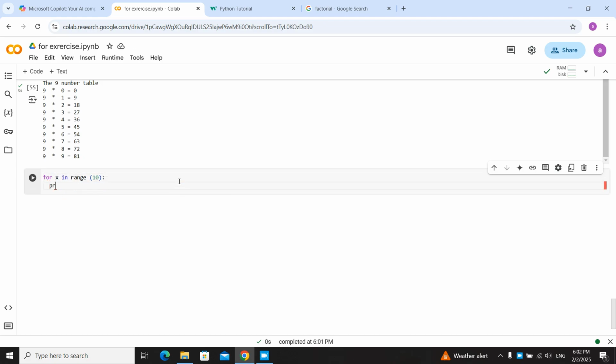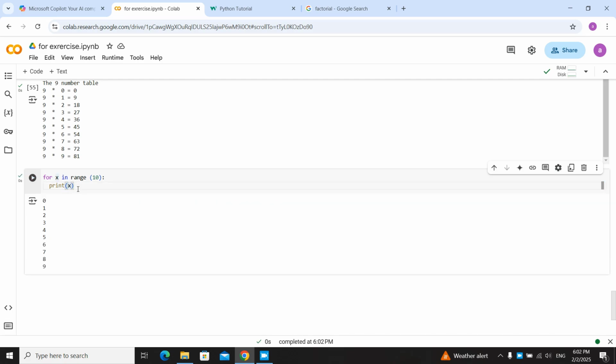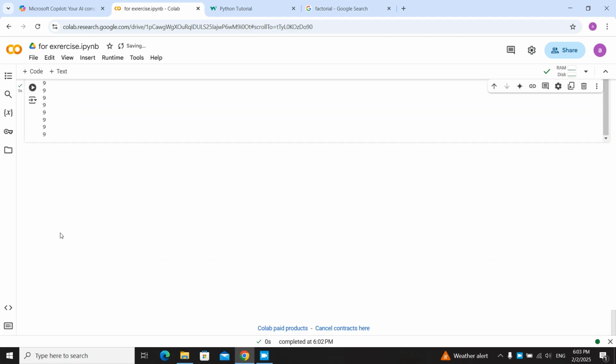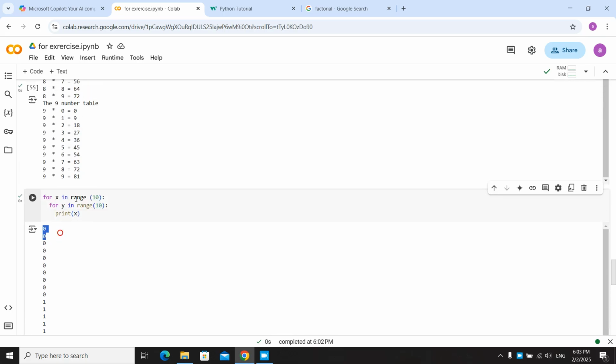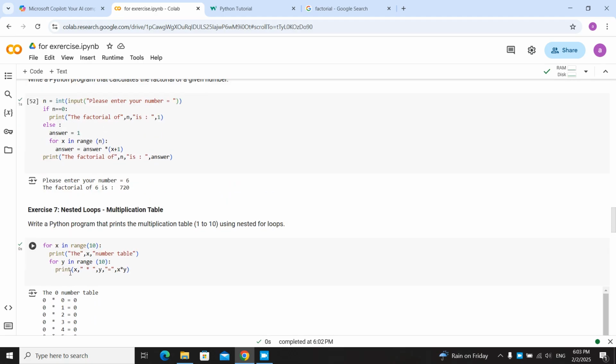As you maybe guess, it's going to run our for 10 times. Am I right? It's going to run 10 times. But when you create another for y in range 10 and combine them, your for is going to run 10 times 10. Your for is going to run 100 times. And we use that for creating this table.